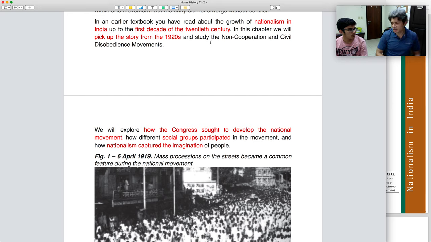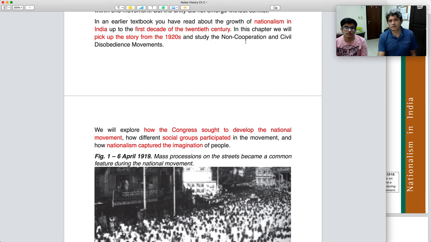So why would you not buy imported goods? Because if you buy imported goods, all of the money goes to the British, and that in turn helps them gain much more power, and gives them a stronger hold on your country. Their main funding was revenue from the country of India. So if people are not buying their goods and not working in their institutions, the British do not get revenue. Therefore, they do not have funds. The other effect of not buying imported goods is that you will end up buying goods produced inside your country. So you get stronger while they get weaker. Your economy becomes stronger, and your countrymen running businesses will get money and become strong.